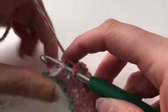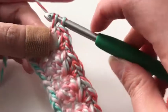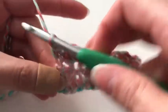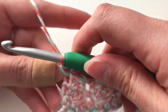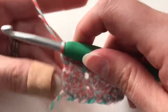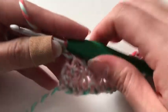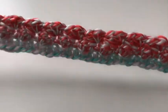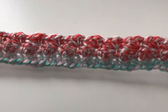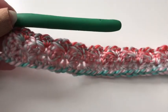So right there, and you're going to make your single crochet right into the top of that half double crochet. This way it kind of makes your edge look a little bit neater, but it's not going to really matter because we're just going to be sewing our 2 ends together. So that's the end of row 3. So that is what your headband will be looking like so far.